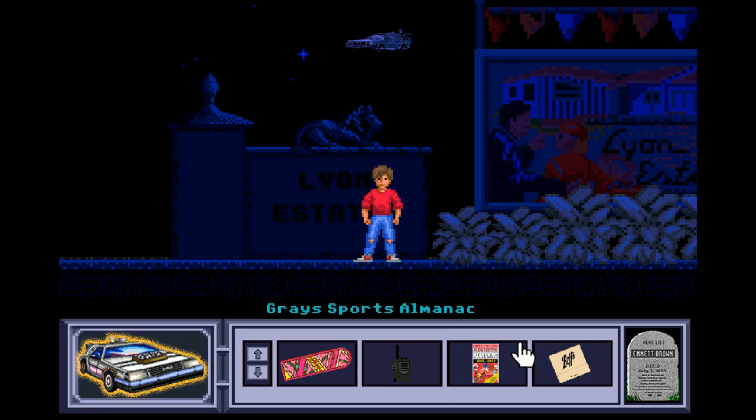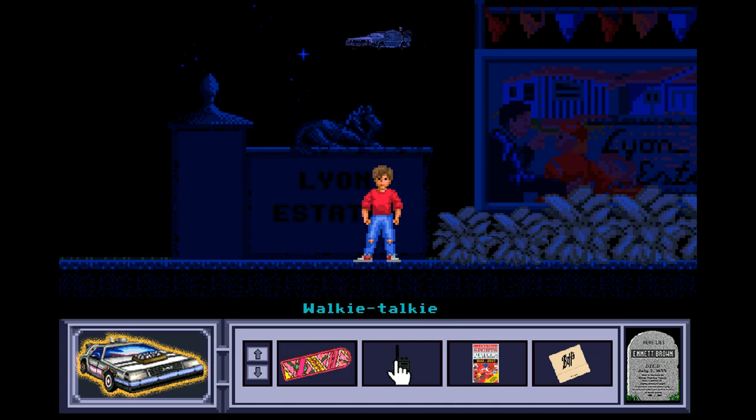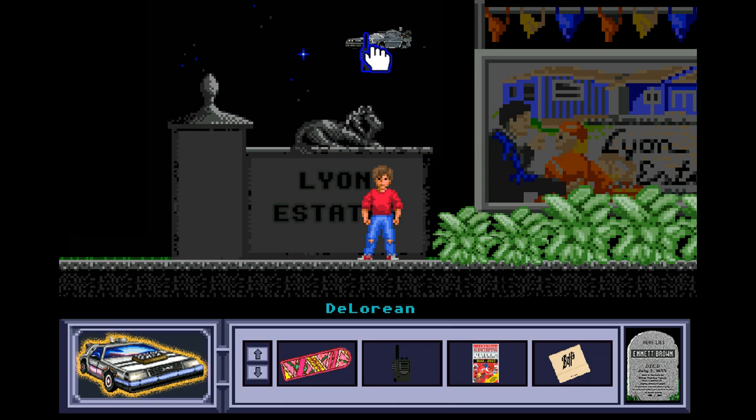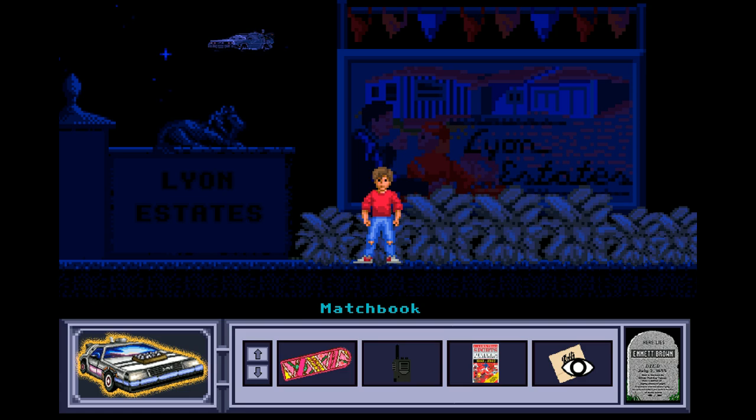But now, it says Pleasure Palace. That doesn't seem to work. So we must burn this thing, but can we talk back? Can we talk to him again? Apparently not. But we have to burn this somehow, but... Can we, like... I don't know. I mean, this has matches inside, right? So I have to open it, I think.